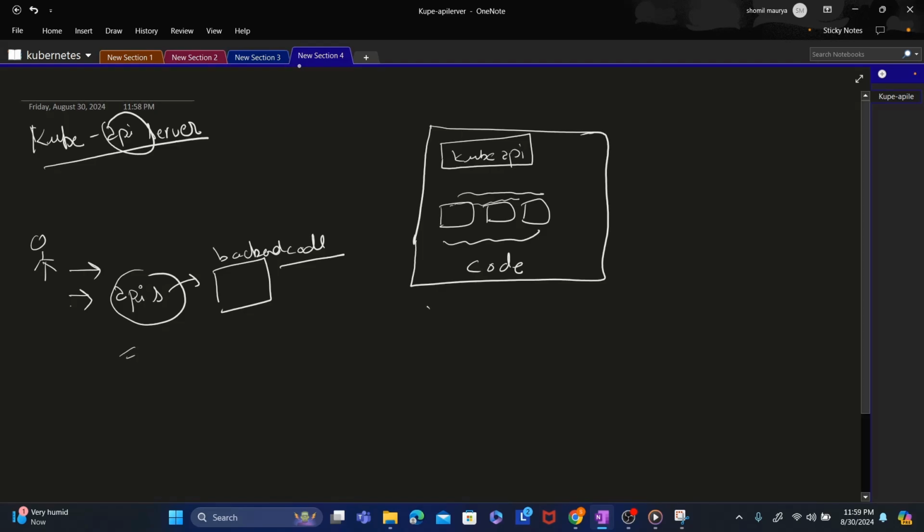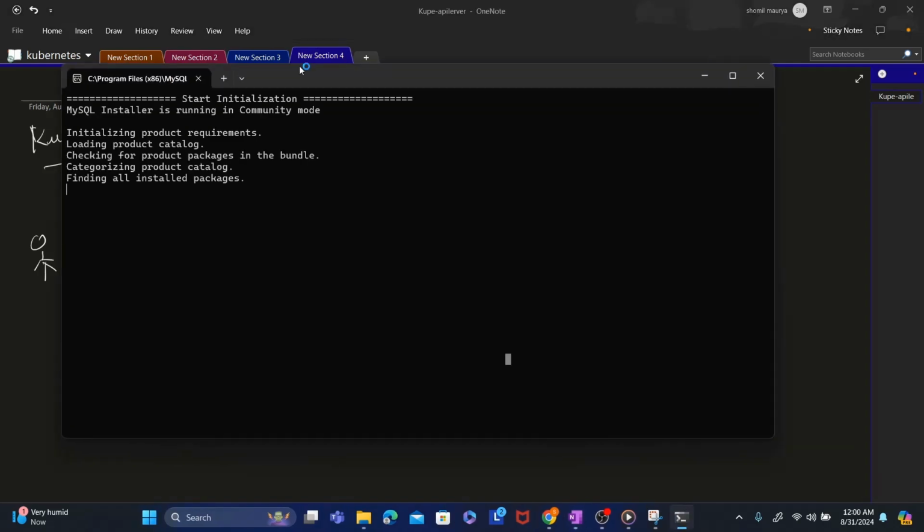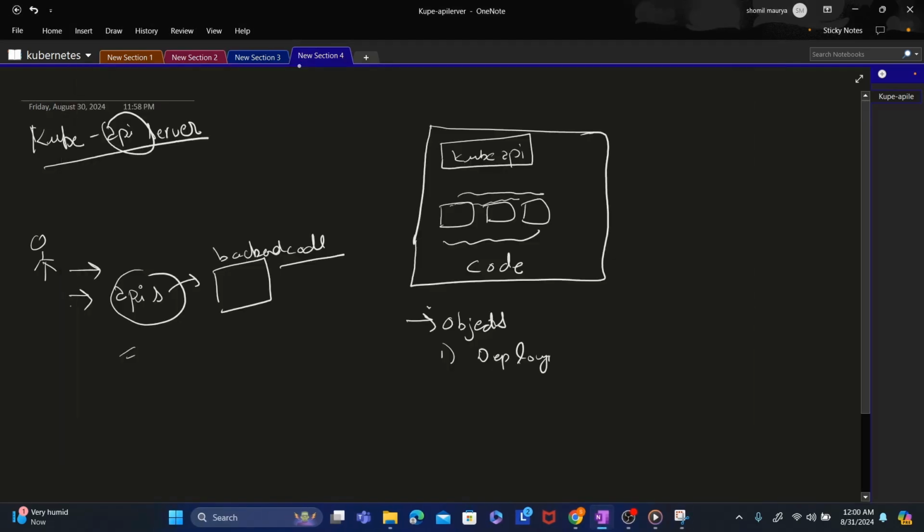In Kubernetes, various objects are there. When we deploy an application, we do a deployment. We create services, gateways, service accounts. I will discuss all of this in detail in the next videos, but at a high level, many things are there.